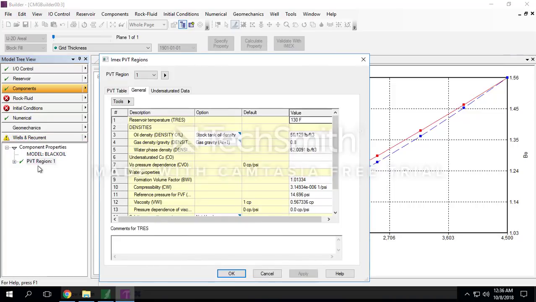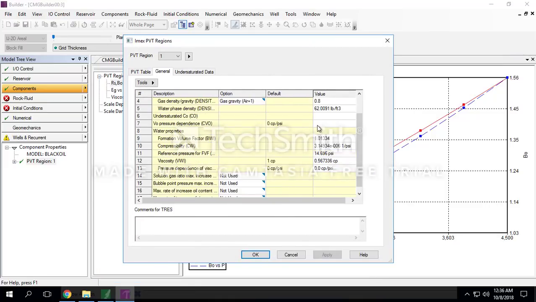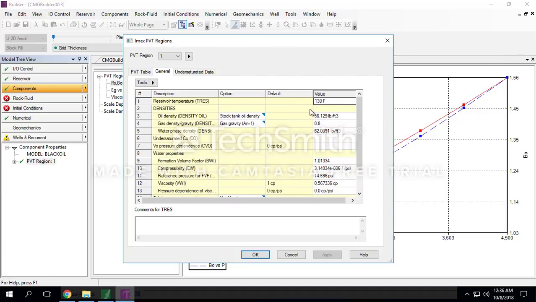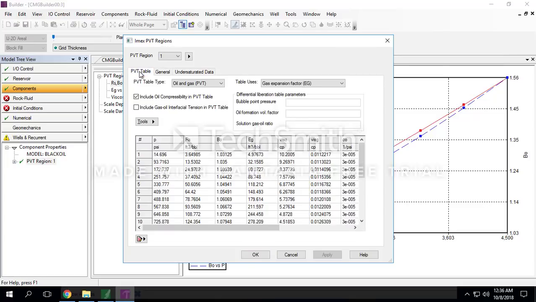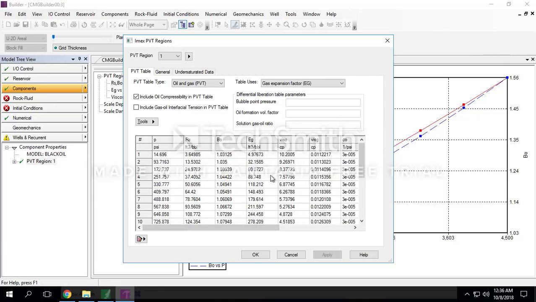If you double click on this PVT region 1 again, it'll give you a short summary of some of the things that we input, and give you the compressibility of water, as well as the densities. This is the PVT table that was created using correlations similar to those we've learned in class. You've got your pressure and all these different properties of the reservoir fluid, and these are some things that are important to note because you might have to use them for other parts of your homework.